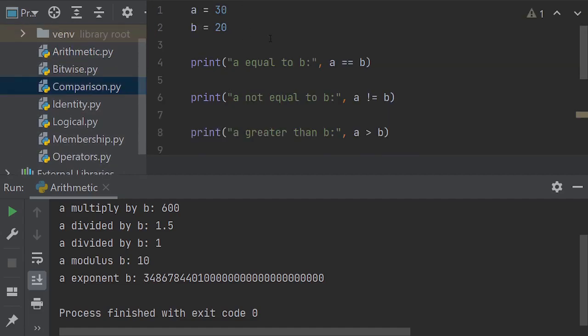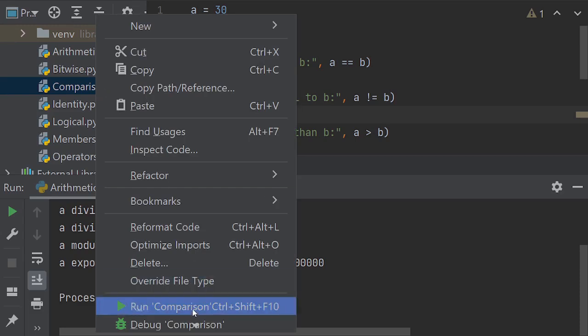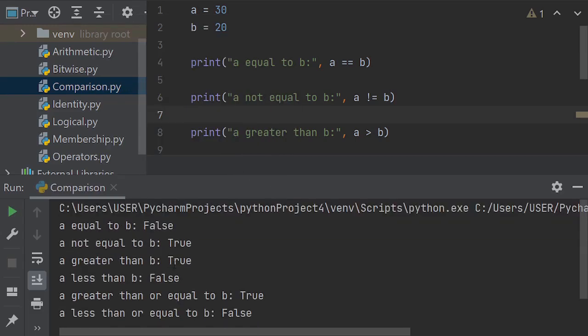What I'm doing is comparing A and B, whether they are the same value. Then I'm also going to find out whether A is not equal to B. So let me run my code and then I will explain the results. Okay, so A equals B. This is not an assignment, so this is comparing A and B side by side, and it gives us false.